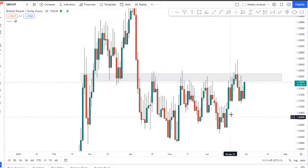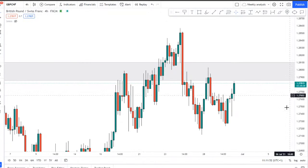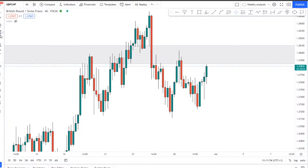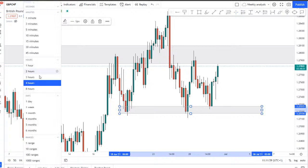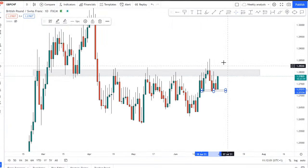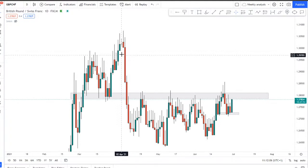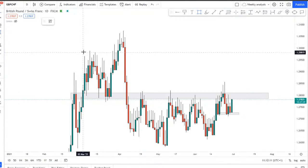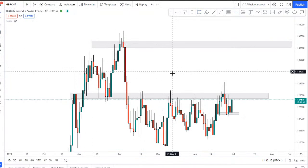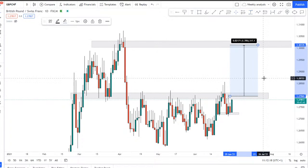But again, not too sure. The price action for this one is quite choppy as well, similar to GBP CAD. On the 4H, we're looking bullish again, so it might be price holding this support, and now it's trying to go and break through that area. But I probably want to see a nice daily close above this, and then on the retest could get involved. And again, look at the price action there, strong bearish candles, not much interference. So if it does play out, we could be seeing a nice move back into that area up there, and just price go fill in this range and really see a nice breakout there for GBP CAD.